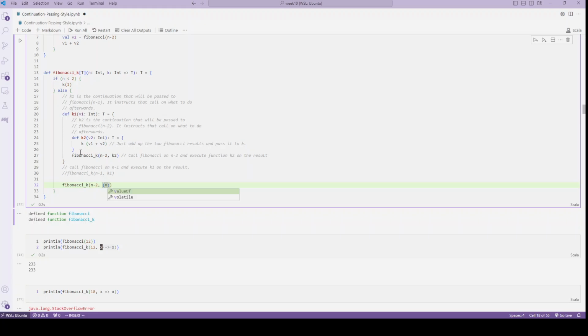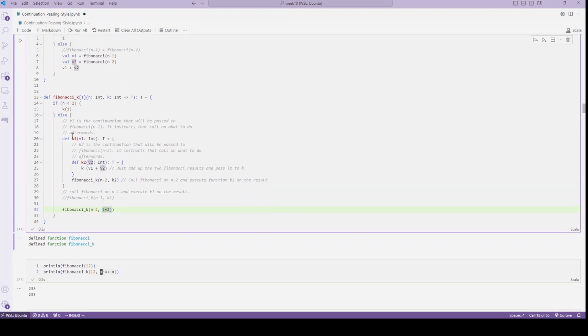And then I'm going to get this value called f1. Sorry. Right, the final call here is going to be this first one, right? N minus 1. Whatever I get back from my original form of Fibonacci n minus 1, I'm going to call that V1. And what do I want to do with V1?